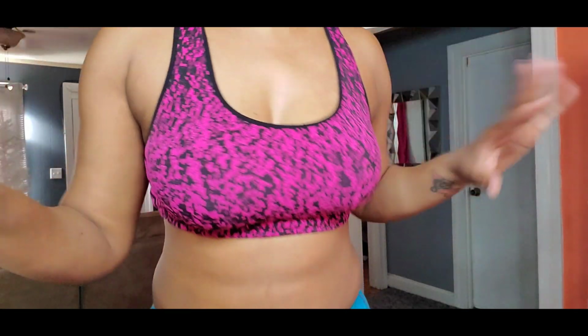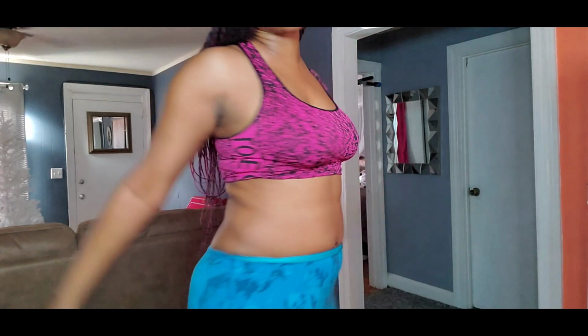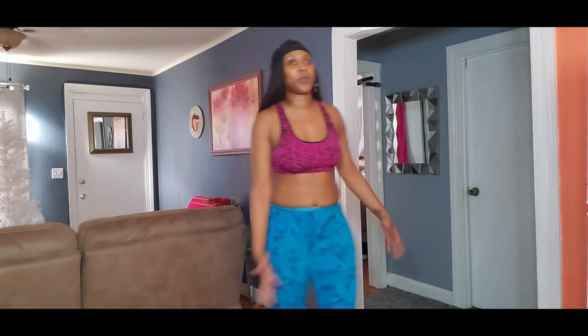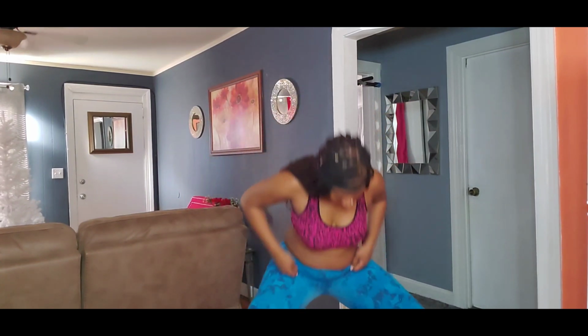Next, last but not least of this set, guys, we're gonna do our rotating punches. This is definitely one of my favorites because I feel this the most. Bend down as far as you can in your horse stance, guys. Put up your fist as if you're about to go to work. Make sure your fist is balled up, okay? Hold your abs in. We're gonna rotate our arms out completely, okay? And we're going to do a total of 40 of these, guys.